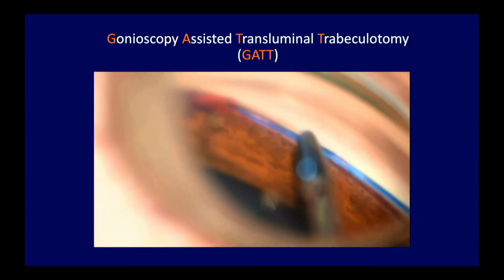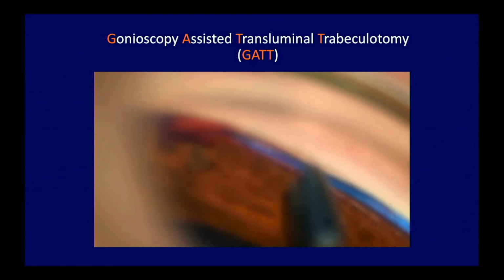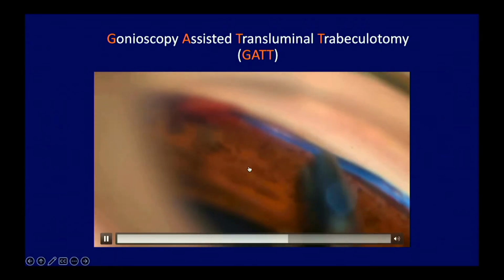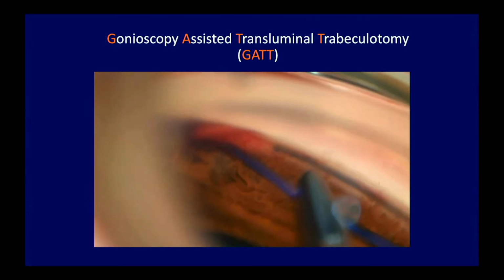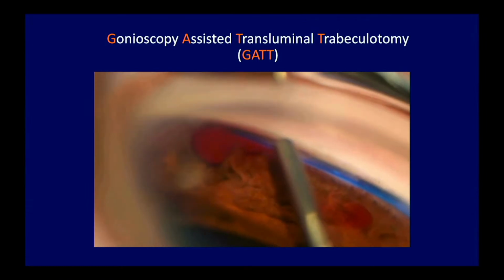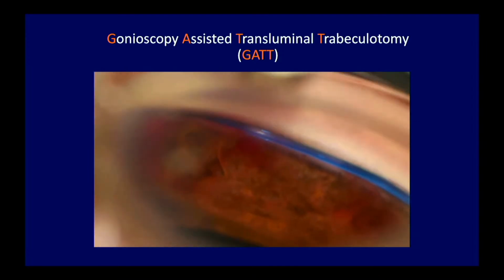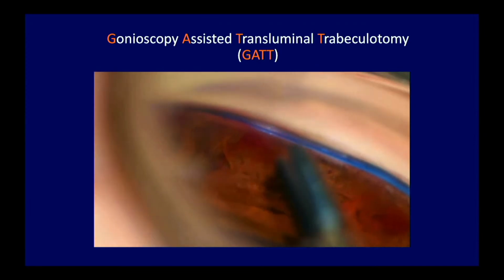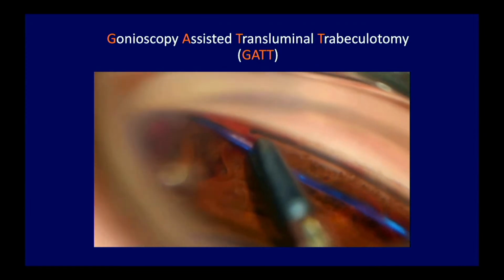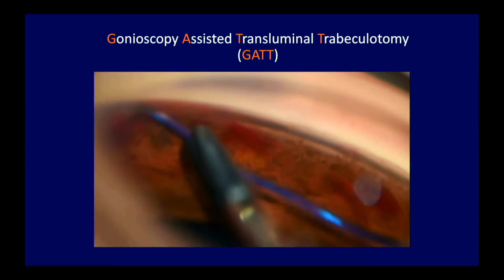And this is using the Swan-Jacob lens, what you're seeing, the angle. And you can see now the suture is on the other side. So that's the suture now which has come 360 degrees, again to your cleft. And it's so important that you need to go on top of the suture now when you're going to retrieve it. If you're going to go down, then it can get locked somewhere. So you have to go on top of the suture. And some of this forceps are very important. What you use is the MST forceps.